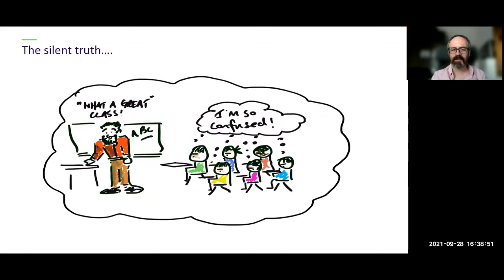So the planning stage, for me, I'm a huge advocate of planning and spending time planning. Obviously, we want to do so in an efficient way, but planning is a huge part of what we have to do as teachers to make sure what we do teach is actually effective.